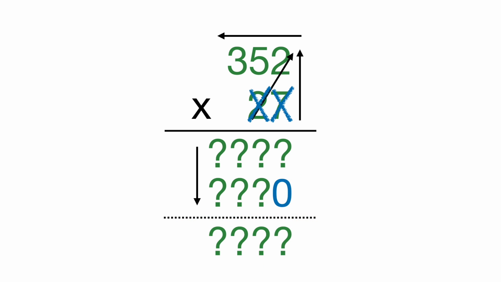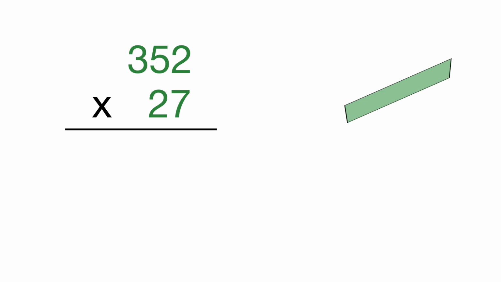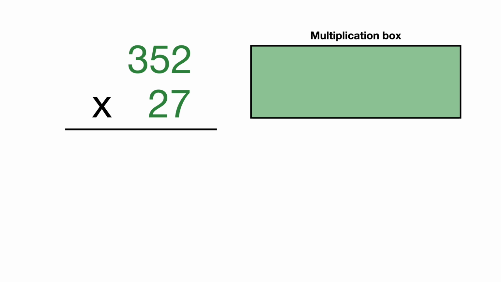So that is the traditional algorithm, and the larger the numbers or the more you're doing, you just keep doing that process until you've done every single number. And so let's do this with actual numbers now. We're just going to do this same process. And over here on the right, we're going to have our multiplication box where we're going to find our answers, and we'll put those there.